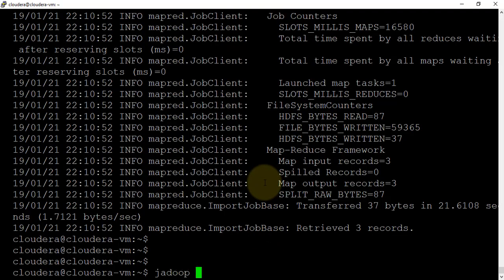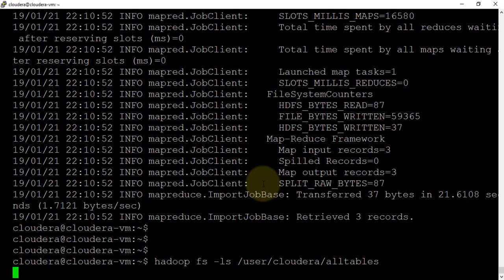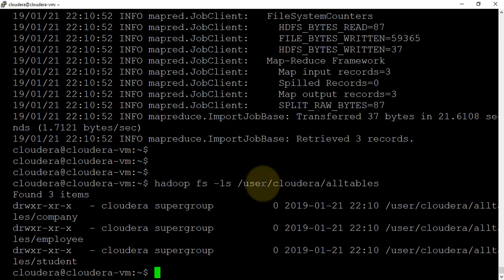hadoop fs -ls. Okay, so here you can see there are 3 directories which have been created. The company directory has been created, and then employee, and student.